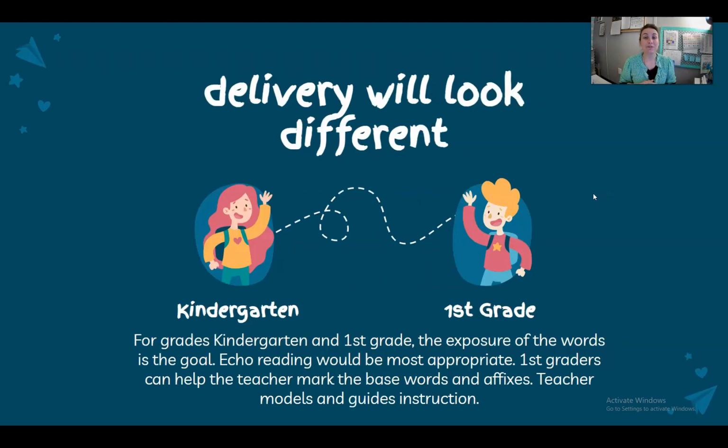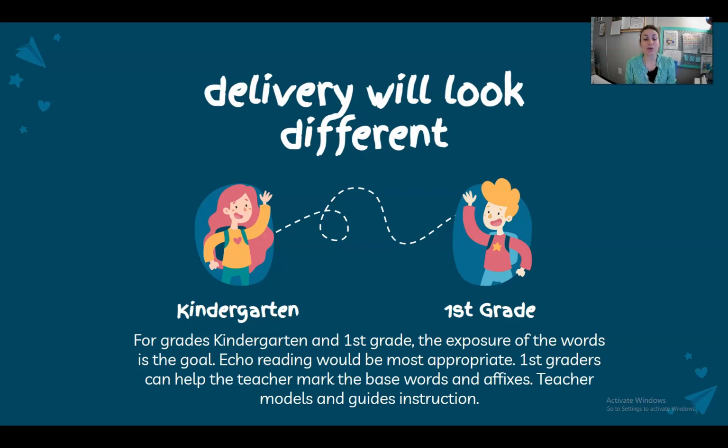Okay, so your delivery is going to look different for my kindergarten teachers. This is a little bit over your children's head, but you still want to expose them to those words. A lot of echo reading here is going to be appropriate for them. You also don't need to code your words in kindergarten. Just listening and hearing the different vocabulary words that the word relatives presents is enough for your children.